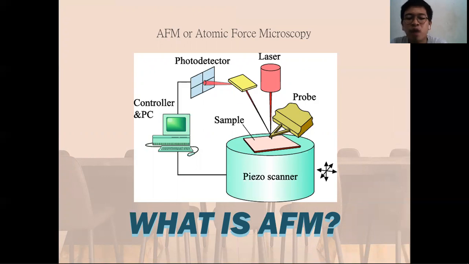Now for AFM or atomic force microscopy, this works by scanning a probe over the sample surface, building up a map of the height or topography of the surface as it goes along. It differs from the other forms of microscopy as it has no need for focusing, illumination, and depth of field. AFM makes it simple by having height information which quickly measures the height, volume, and width of any feature in the sample. It uses a sharp probe to feel the sample surface, then builds up a map of the height of the sample surface, and lastly provides a single atomic level structure to provide a higher resolution.